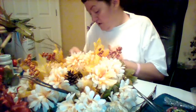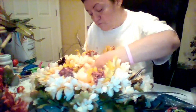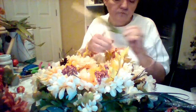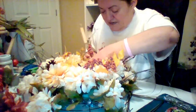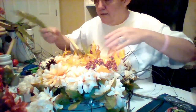And if I feel like some of these flowers that are around on the metal part need to go, they're gone. Because I have some more different sunflowers up here I can use. Alright, I'm going to start putting in some of these cattails. And I'm going to go in here. And I'm putting it at an angle, guys. At a slant.